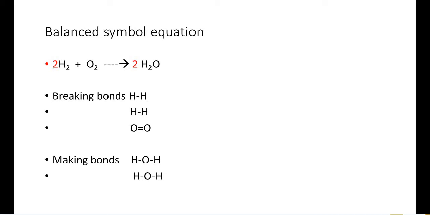And the breaking bonds, we've got 2 lots of H-H bonds to break. And we've got 1 molecule of O double bond O to break. I know it's kilojoules per mole, and a mole is technically 6 times 10 to the 23 particles. But just for working out these, we just need to balance the equation, and we're looking at the individual bonds that we're breaking. Okay? Making bonds, we're making 2 lots of water molecules, so there's 4 O-H bonds there. Make sure you can see why there's 4 O-H bonds being made.